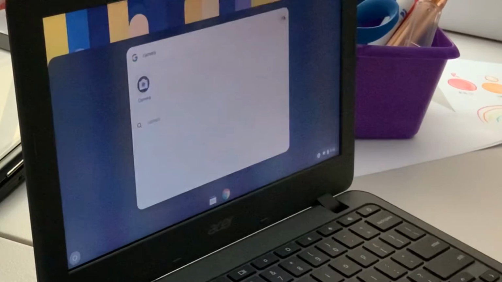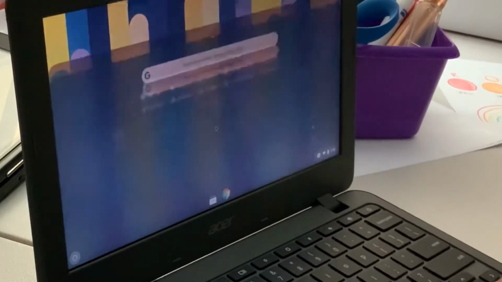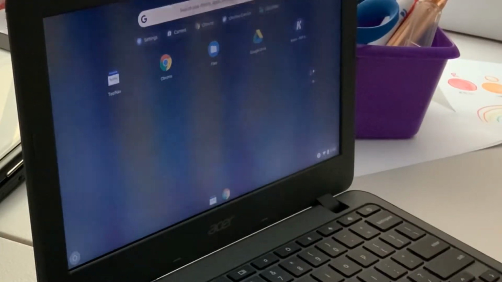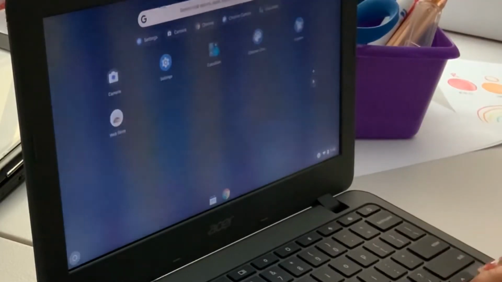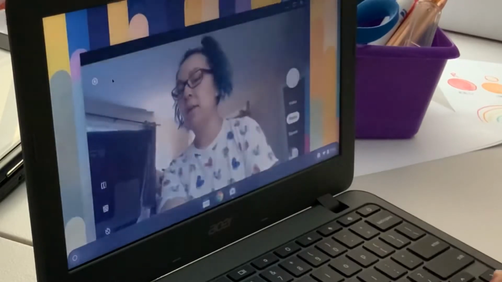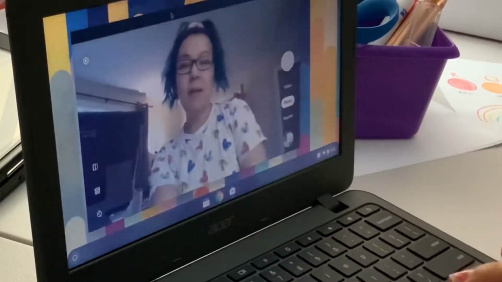on it. Out of that, if I don't see it as a shortcut here that says camera, I can click on this little arrow above to open up the whole window. And I have two dots on the right hand side right here where I can click to see more tools. Like I have a calculator and things like that. But I found the camera, so I'm gonna click on the camera icon, and there is me. So I can lift this up.